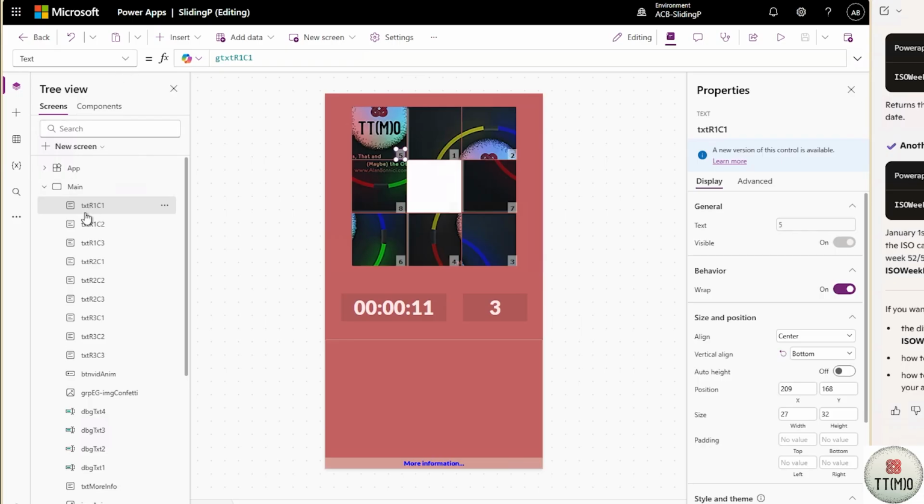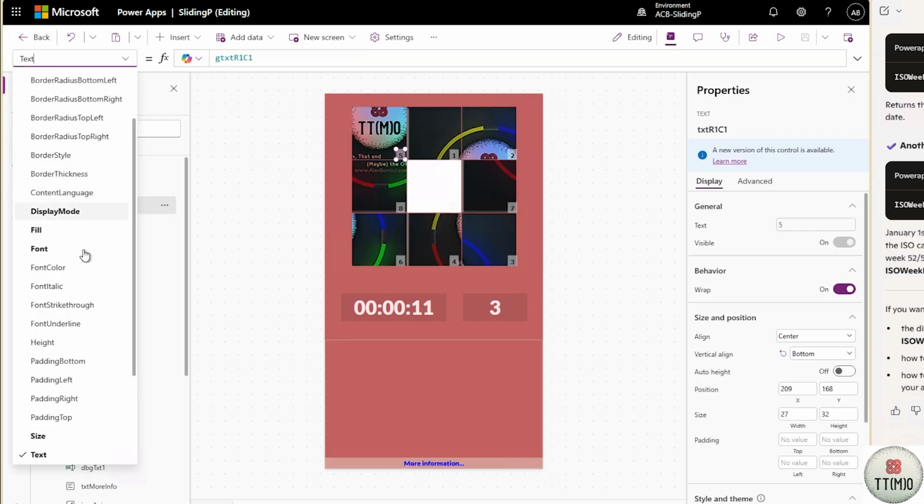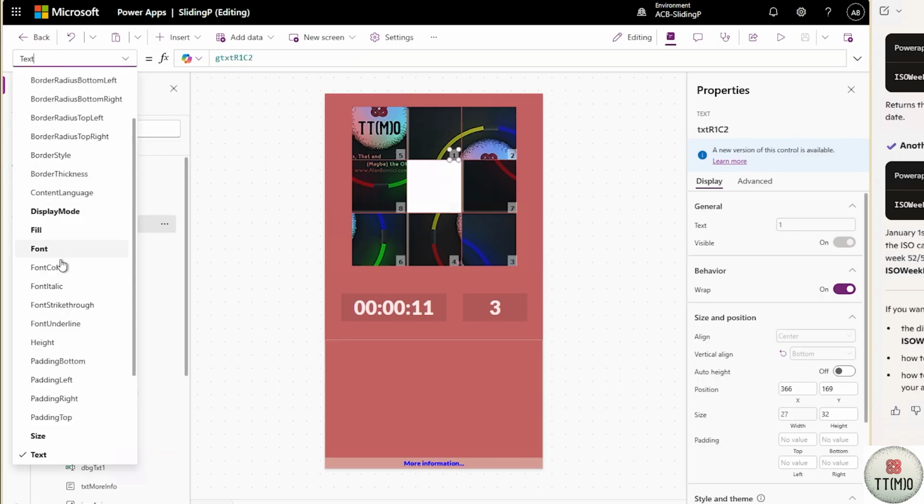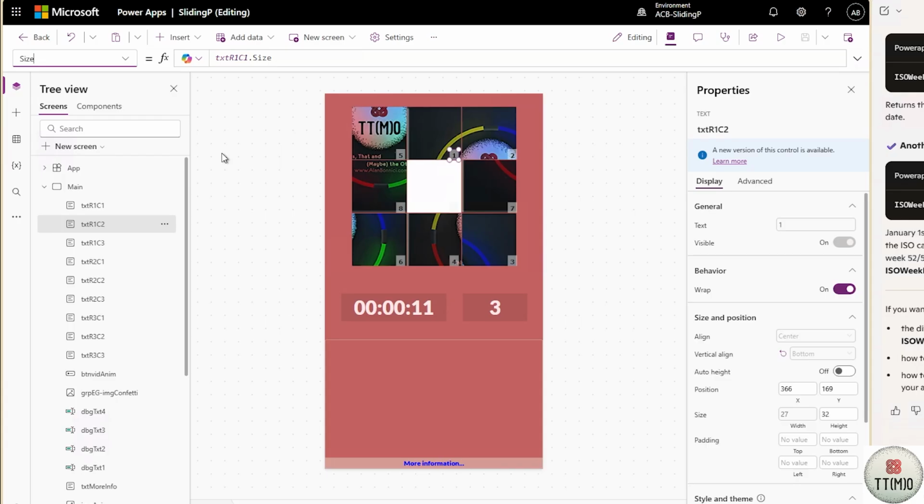If I go into R1, C1, and for argument's sake, I say size, I have 18. If I go into R1, C2, you will see that for size, I don't put 18, I reference the size property of R1, C1. This means that if I change size later on, I don't have to change every player.